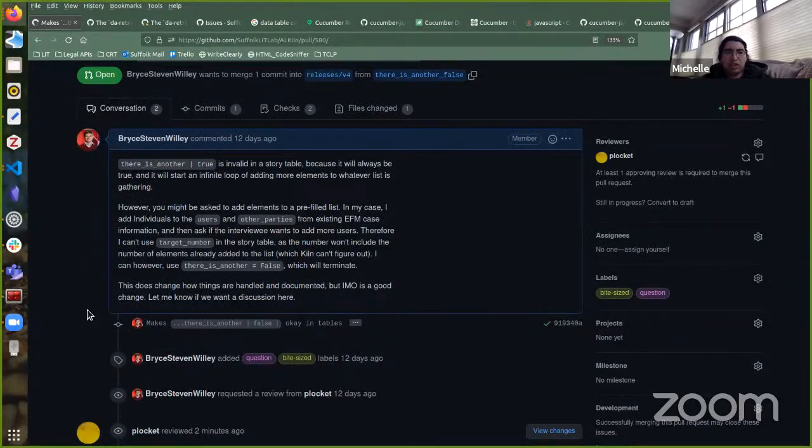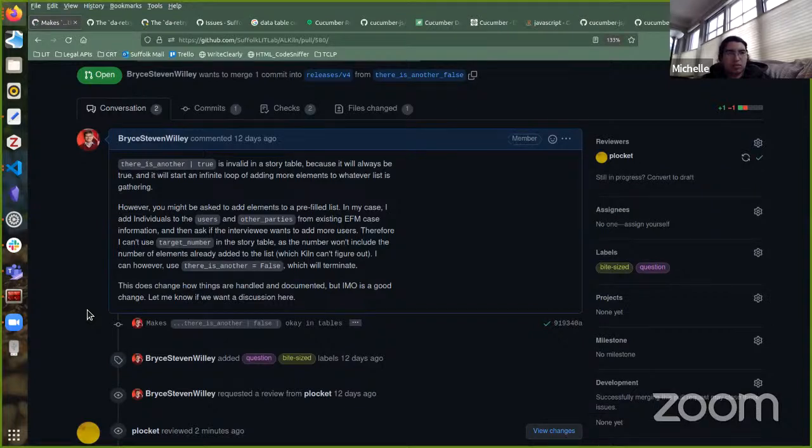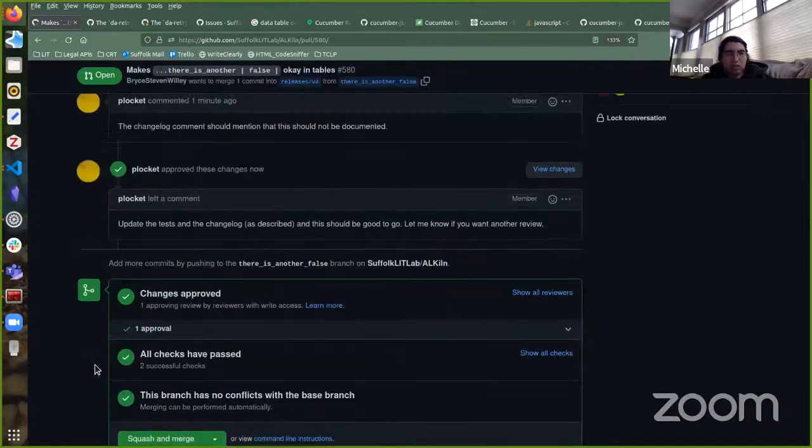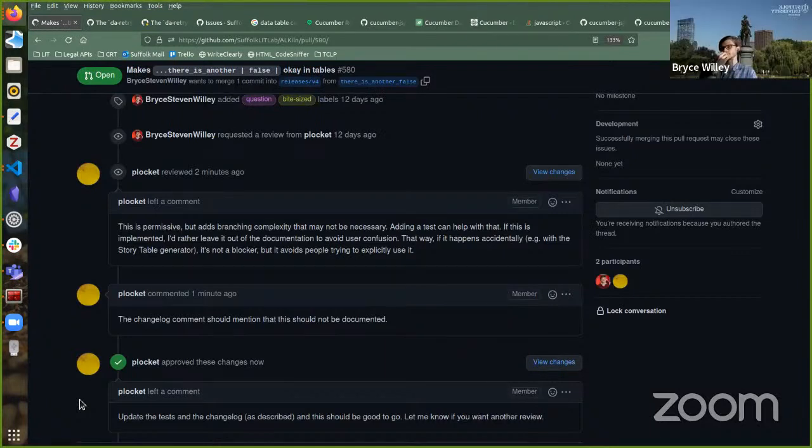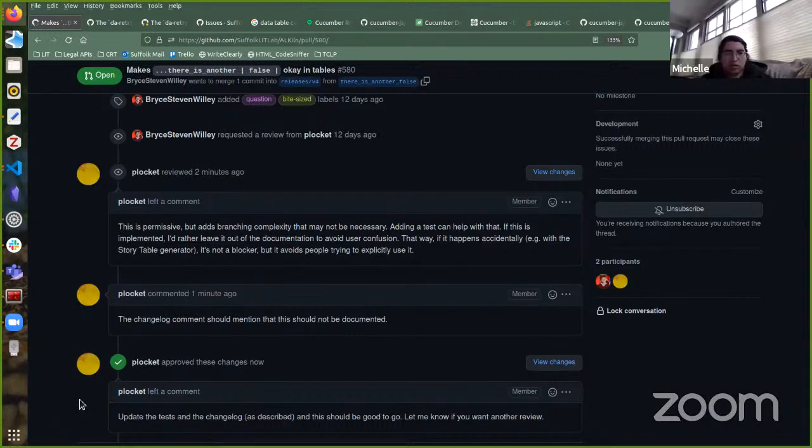I'm going to add to the changelog description and why it's not being documented. Okay. Because I don't want someone in the future to come back and read that and be like, well, why is it not being documented? Is it so top secret? I don't want that to be an issue for discussion.